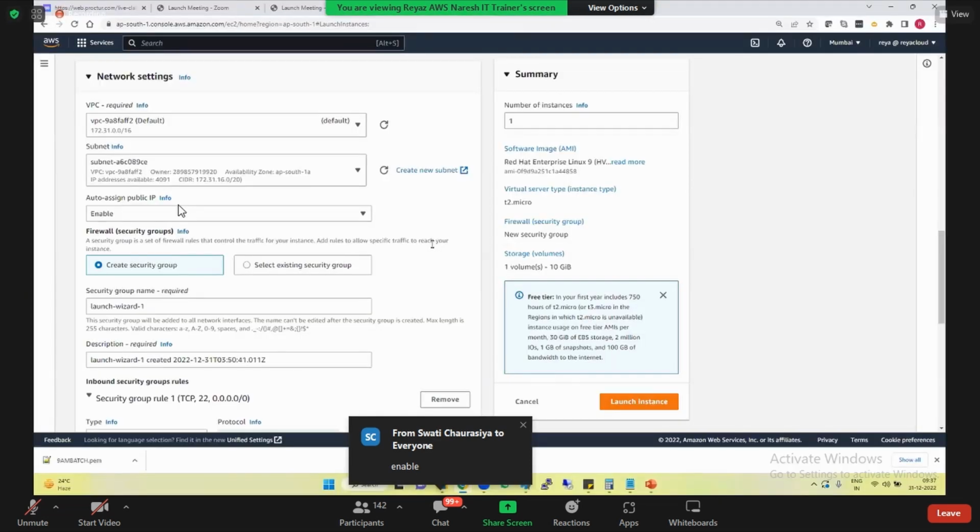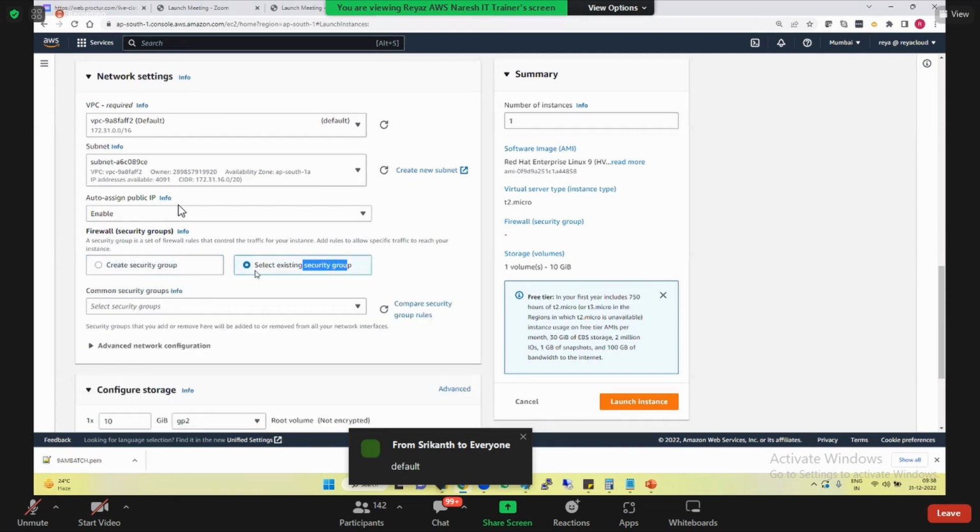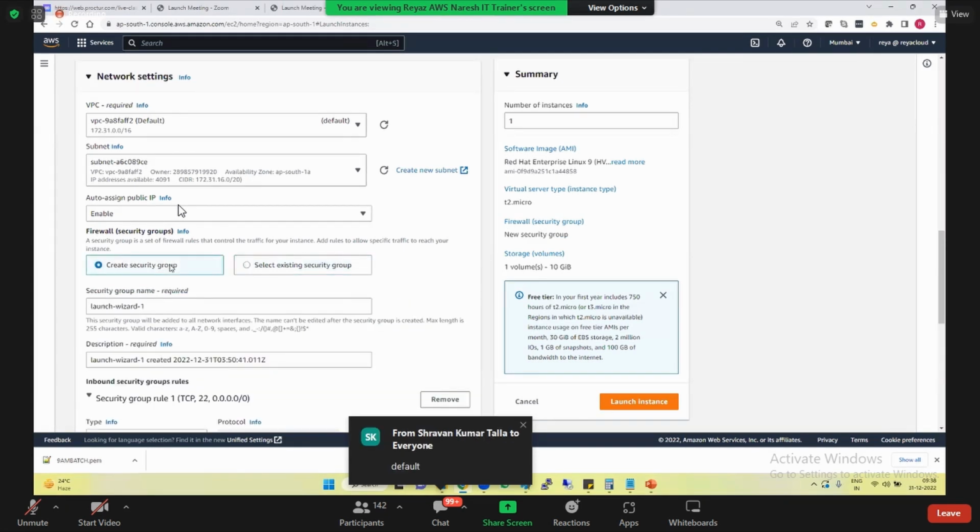Firewall. Did we learn about security groups? Now you only tell me, do I need to create a new security group or use an existing security group? Yes, this is the thing where many people make mistakes. Listen carefully, make your ears big. Do not create a new security group until I say.